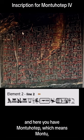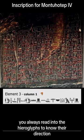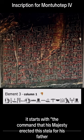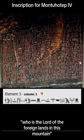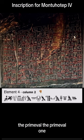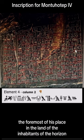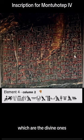Now let's begin over here on the right with the first column of the translation. You always read into the hieroglyphs to know their direction. Over here it starts with: the command that his majesty erected this stela for his father Min, who is the god of fertility, who is the lord of the foreign lands in this mountain. Continuing here to the second column: the noble one, the primeval one, or the one from the origin of time — the primordial one — the foremost of his place in the land of the inhabitants of the horizon, which are the divine ones, who is in the divine booth that is endowed with life.